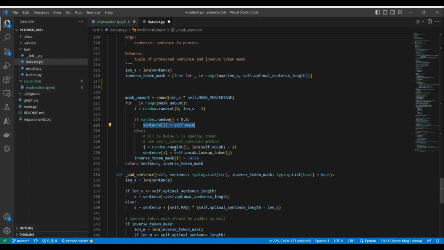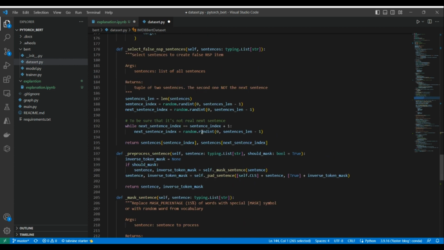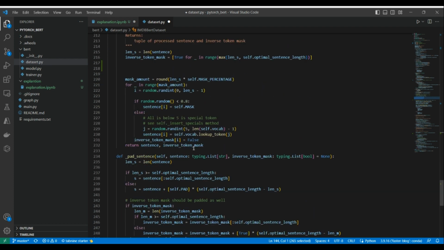Else, we're going to create a random integer up to length of self.vocab minus 1, going all the way to the end of the vocab. The reason we're starting at 5 is because we know the first few indices are special tokens. We want all the indices within the vocab, not the special tokens. Just to remind you, these are occupied by special tokens, so we don't want those. We want the actual words in our vocab, so that's what we do here.